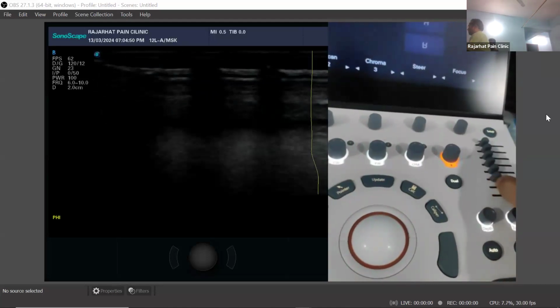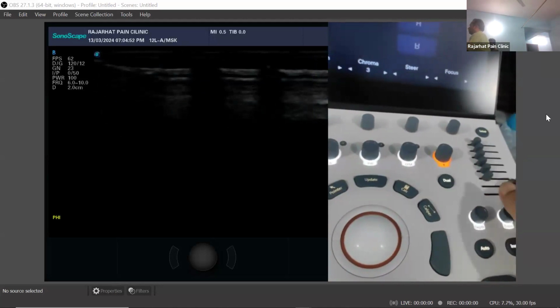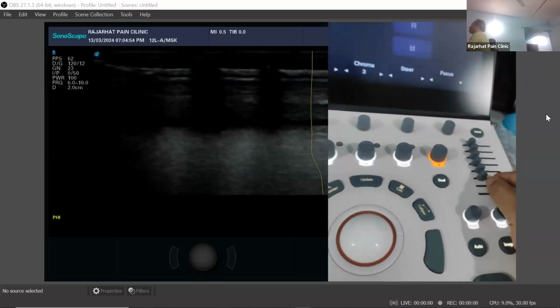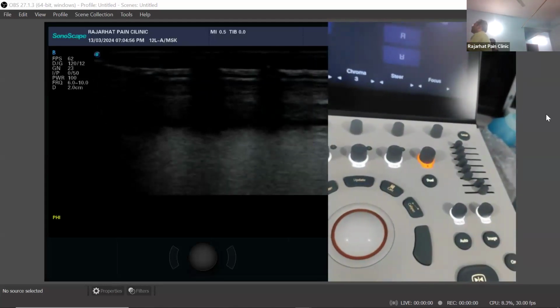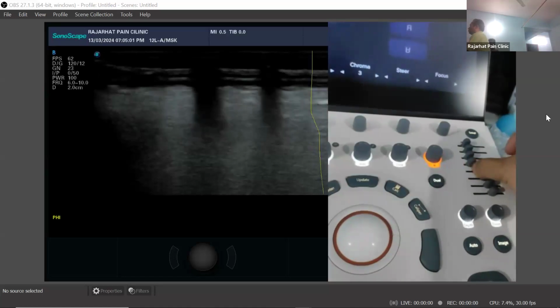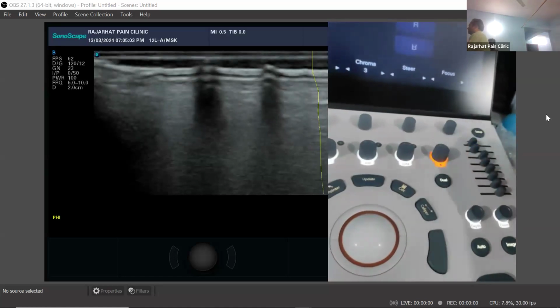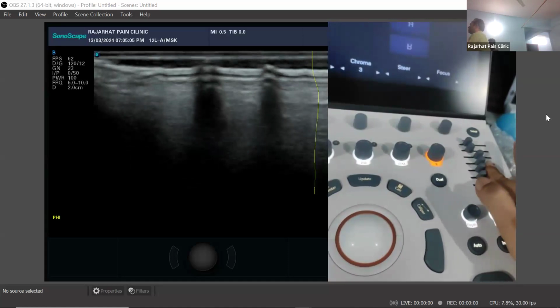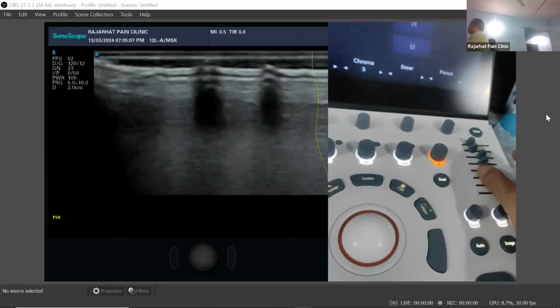If I want the deeper screen to be more hyper-echoic, more bright, then with TGC I can do that. I can do it at every level differently. So this is the use of TGC.